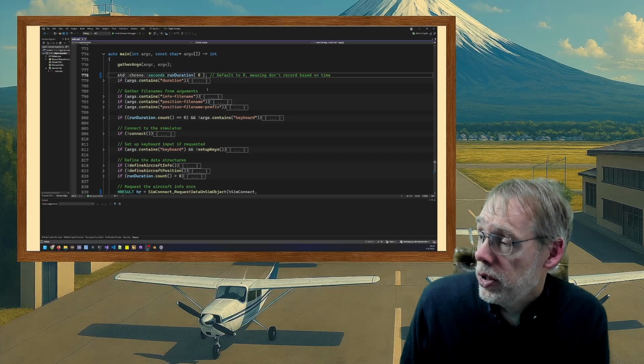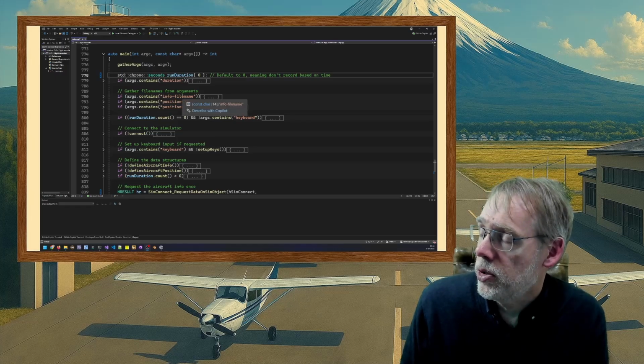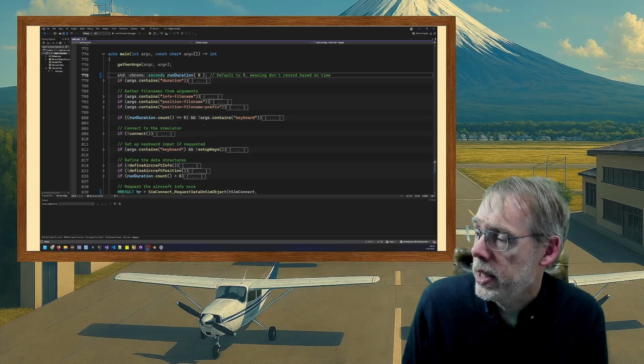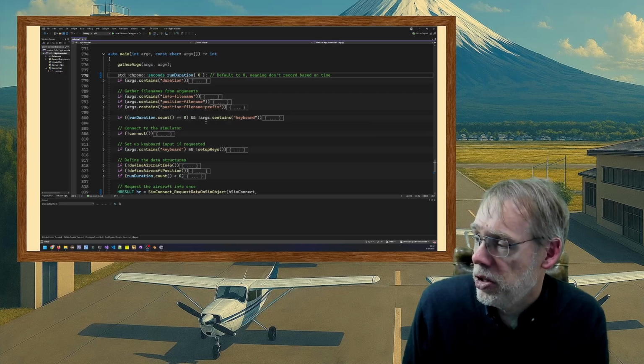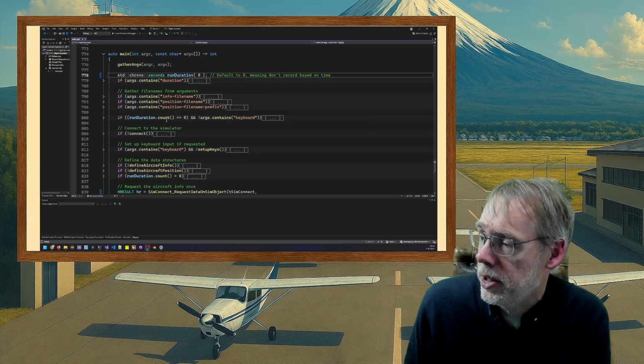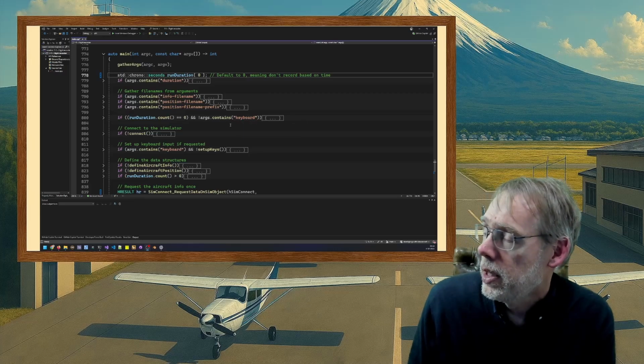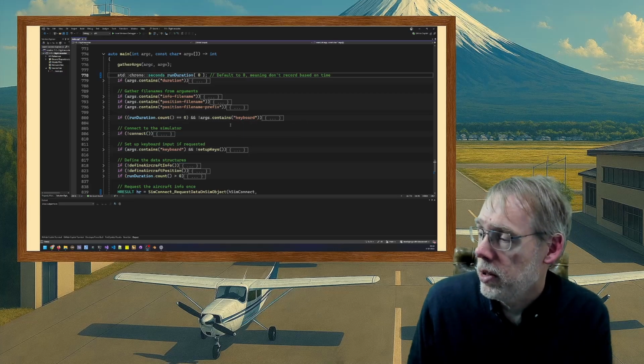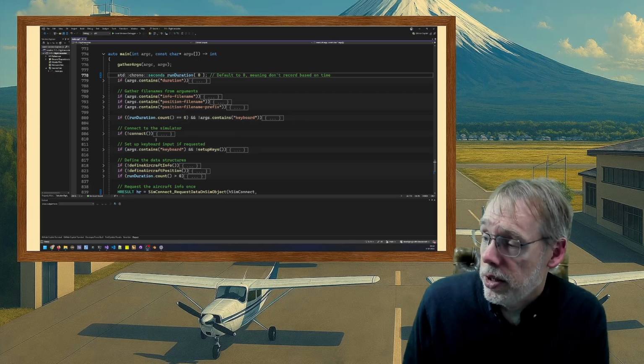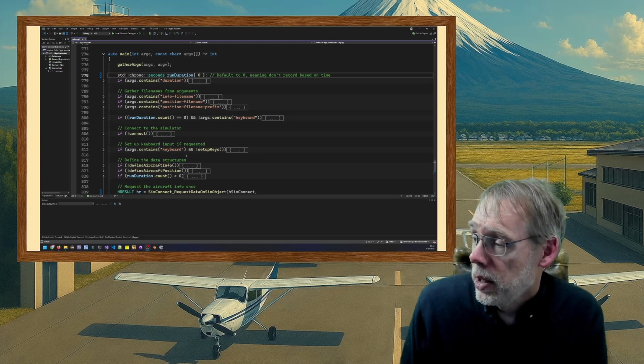Then, of course, you can provide names for the files for recording, and it then has a small sanity check. So if you haven't specified a run duration and you've not requested keyboard input, then it will give an error. Then it connects to the simulator.